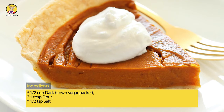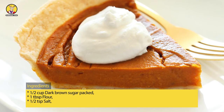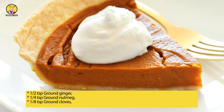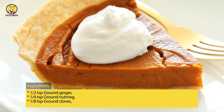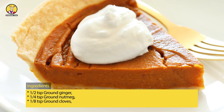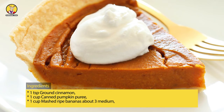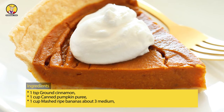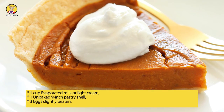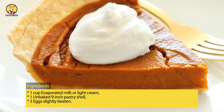Ingredients: 1/2 cup dark brown sugar packed, 1 tablespoon flour, 1/2 teaspoon salt, 1/2 teaspoon ground ginger, 1/4 teaspoon ground nutmeg, 1/8 teaspoon ground cloves, 1 teaspoon ground cinnamon, 1 cup canned pumpkin puree, 1 cup mashed ripe bananas about 3 medium, 1 cup evaporated milk or light cream, 1 unbaked 9-inch pastry shell, 3 eggs slightly beaten.